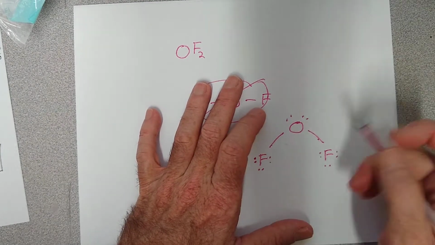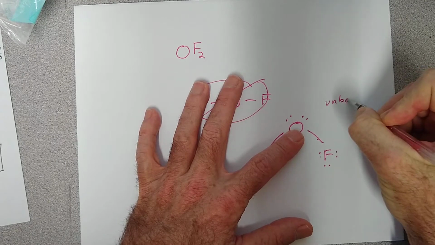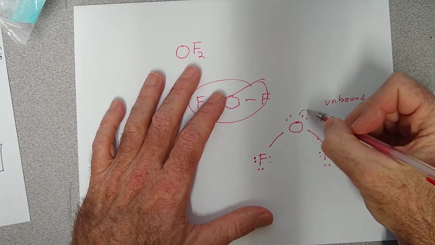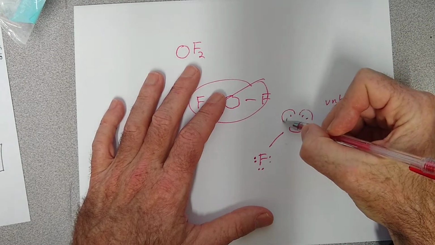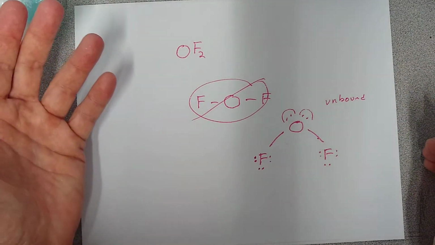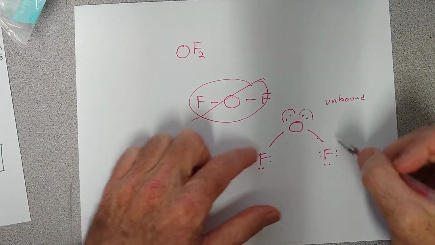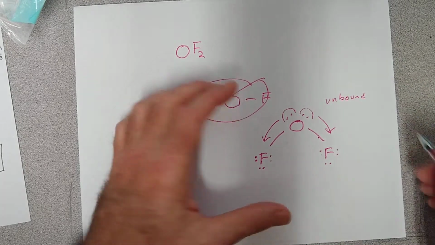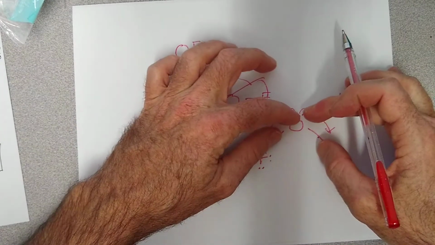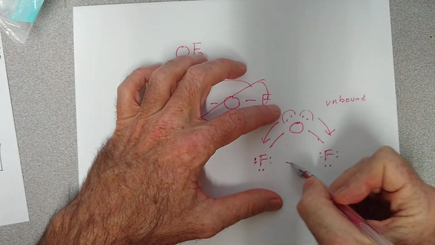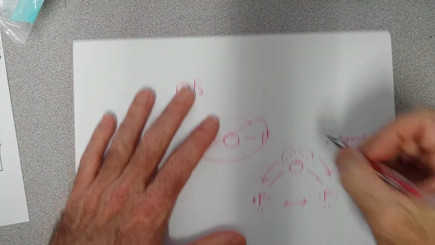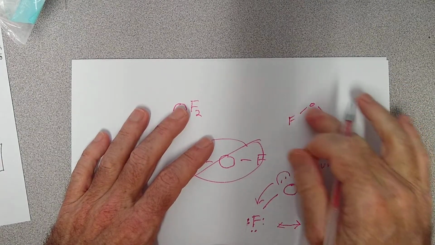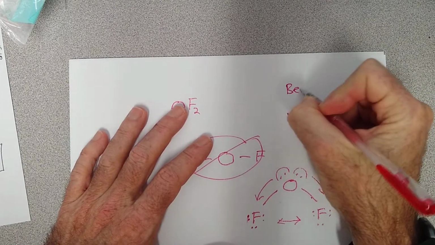These unbound pairs, see, unbound means they're not connected to any other atoms. These unbound pairs take up space. Just like magnets like to push away from each other if you have them turned the wrong way, these electrons don't like each other. They push those atoms down. Everybody's trying to keep away from each other, and these guys are trying to keep away from each other too. So you end up with a shape like this. I'm not going to put the extra valence electrons on here. You end up with the shape being bent.